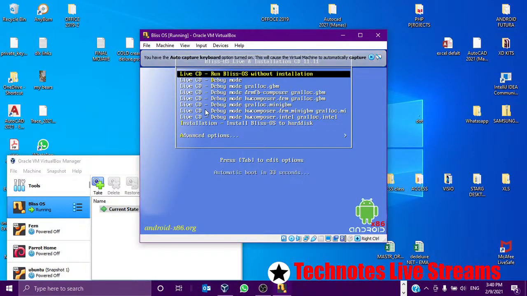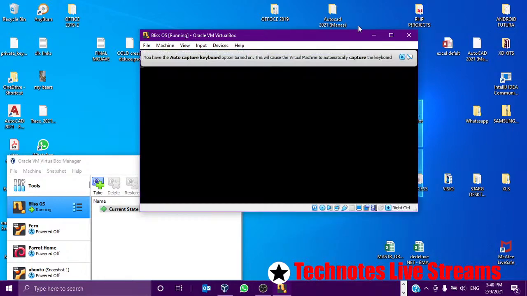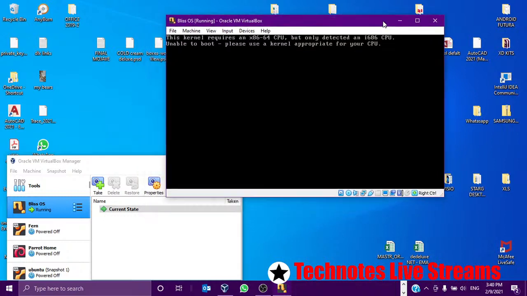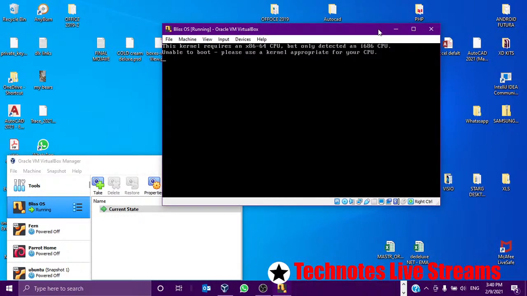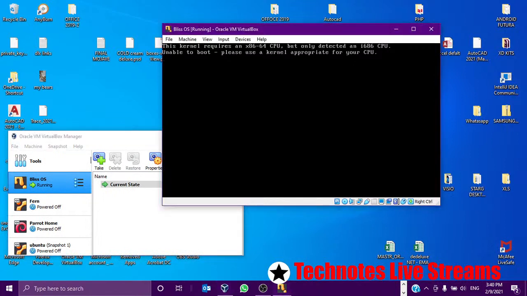Oh, let's see. Okay, so how does it want to do this? We'll do live CD debug mode. Okay, we'll see. Usually when I do the debug mode, it boots up better. Of course, it's saying that it's not running correctly, but that's not true.